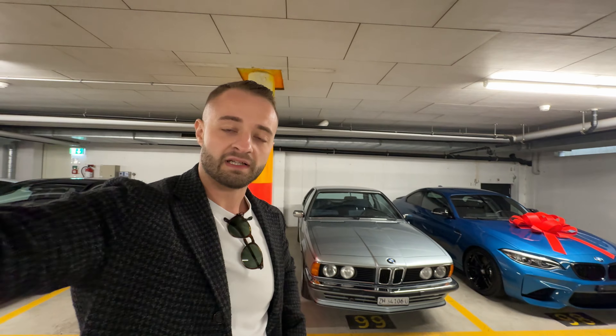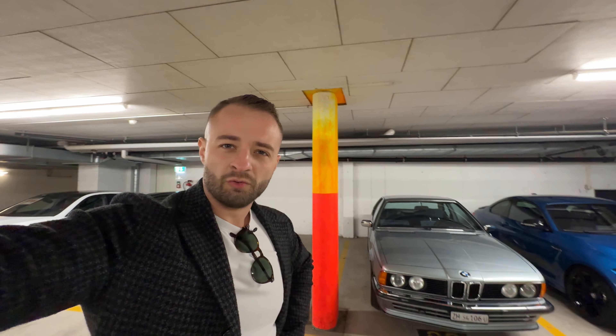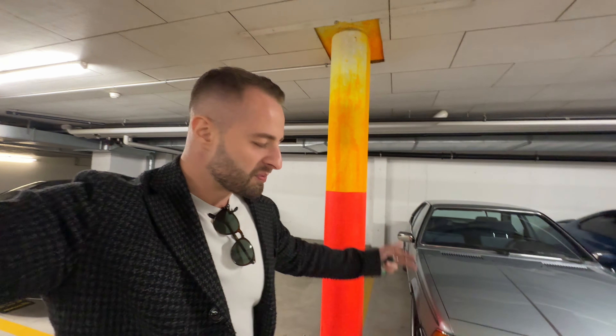We've finished the drive with the beautiful 635 CSi. The car is for sale at Autosalon Volkswagen — this is where I bought the C63. I think I've ultimately made my decision: it's a little too old for me. It doesn't give me the pleasure of driving that an E36 would, because I really want to push it and take it to the track. This beautiful lady needs to go into better hands than mine. Let me know what you think in the comments. It's a beautiful thing, but ultimately not for me. Thank you very much for watching, god bless you, and see you on the next one. Goodbye.